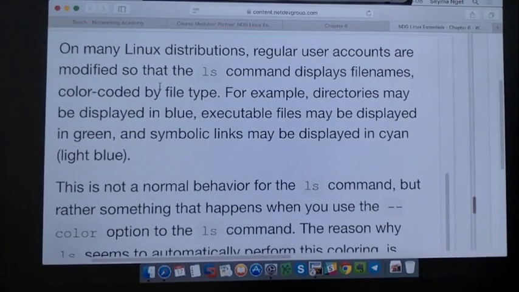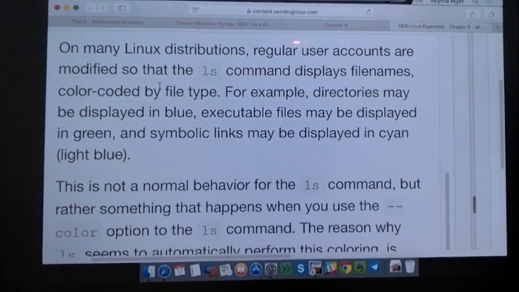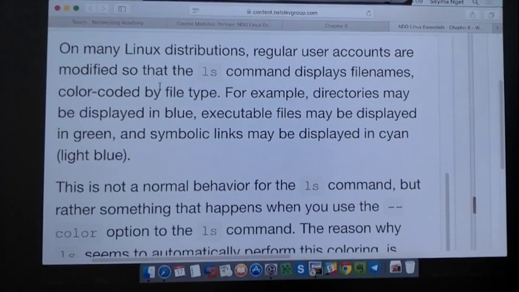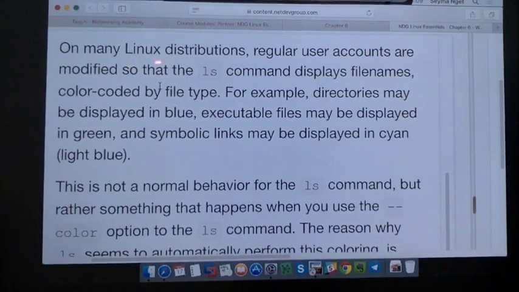On many Linux distributions, regular user accounts are modified so that the ls command displays file names colored based on file type. So this is not on all Linux distributions, but most of them, when we use ls by default, will colorize the output of the file names in different colors.